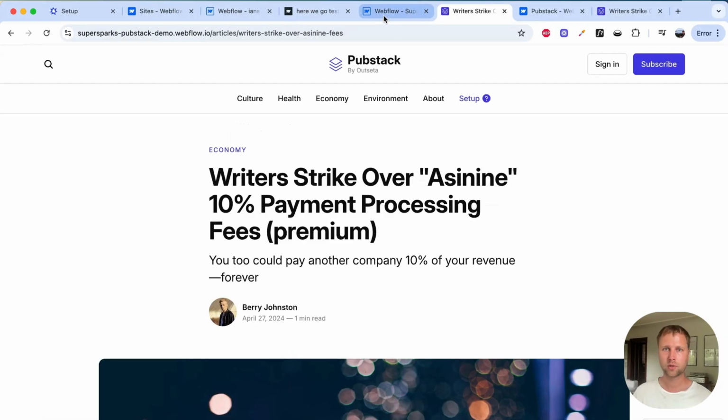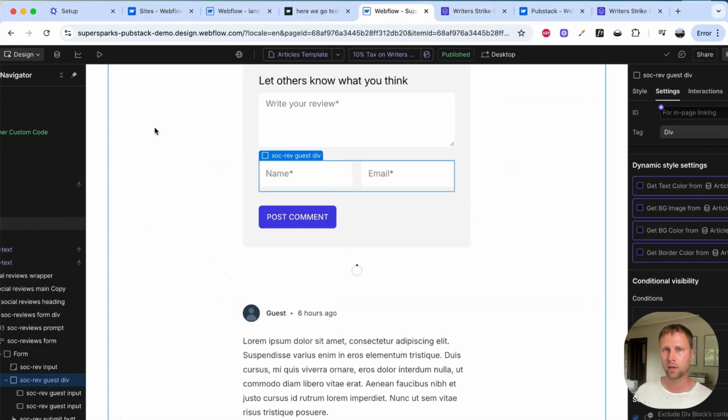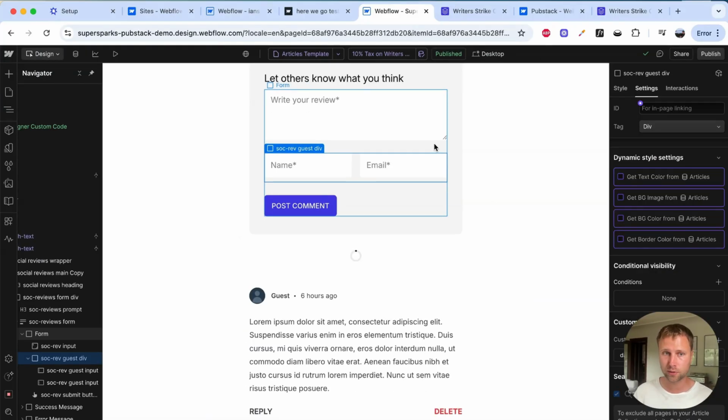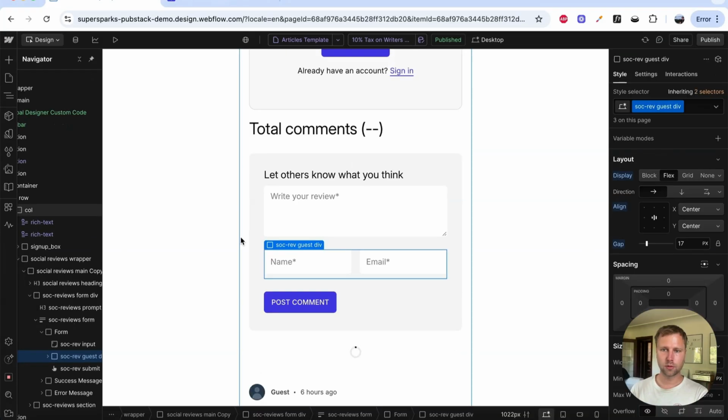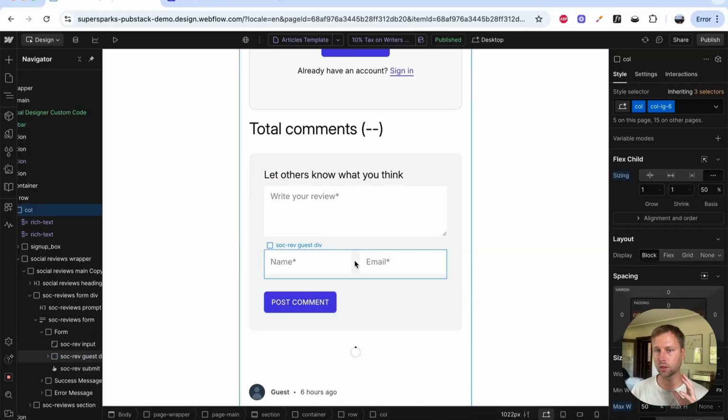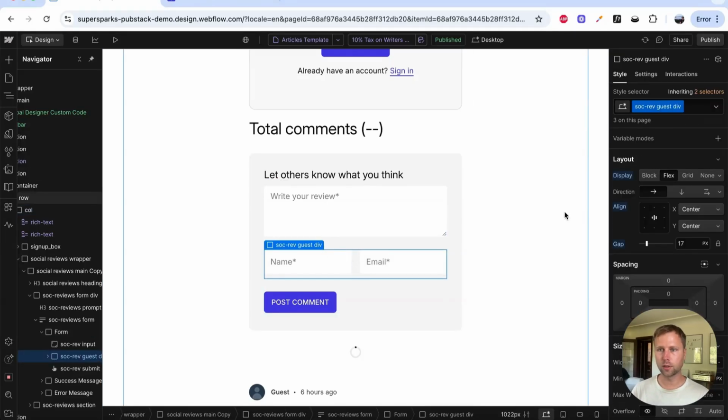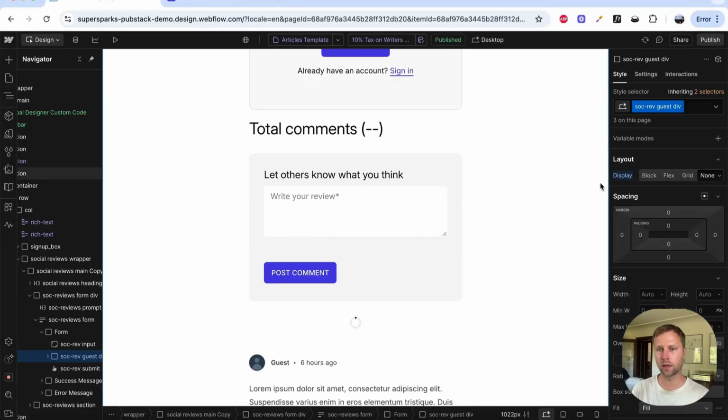Okay, so that looks good. So I already have Outseta installed on this website. If you haven't done so already, I will also provide a link in the description from Outseta that goes into more detail on how to implement their app. So if you're thinking of making your comment section member only, you can actually just delete or hide these guest name and email inputs, since users that are logged in don't need to provide that information again, since the name and email is already connected to their Outseta account.